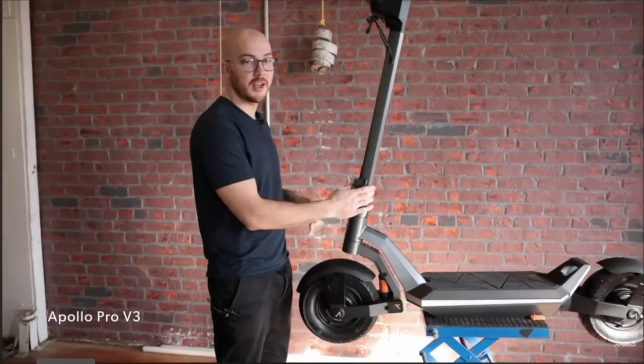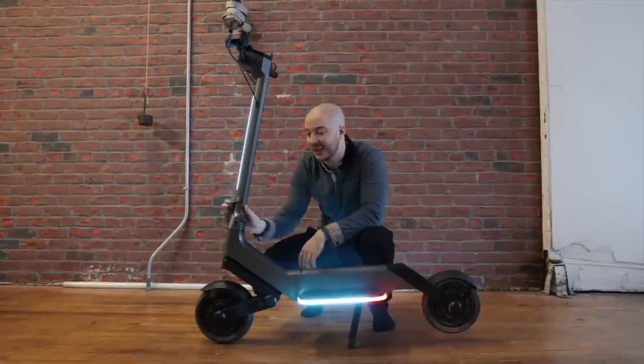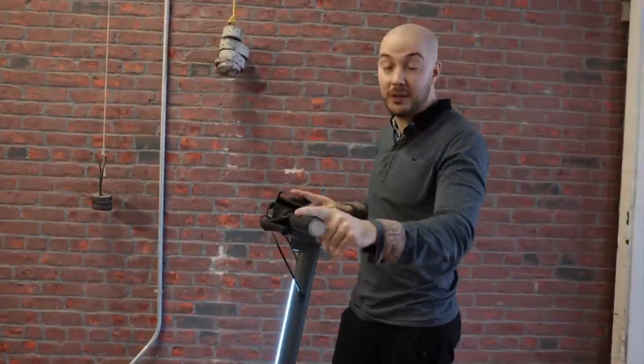The folding mechanics — this one is the same as V1, V2, and V3 of the Pro. We're going to switch to the V4 because it's fantastic. It fits better with the design, will be in line with the stem, won't stick out on both sides, and it's easier to use and safer. For the handlebar section, some parts will change. The brake handle will be the same as the City. A nice integrated bell gives you the choice between a loud horn or a friendly bell. The grip handles I'm going to change to match the City and Air 2023 — they look more refined and are extremely grippy.